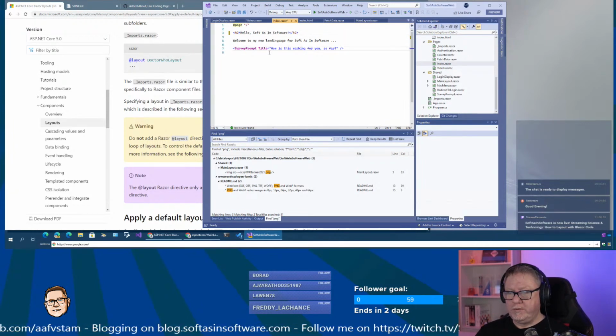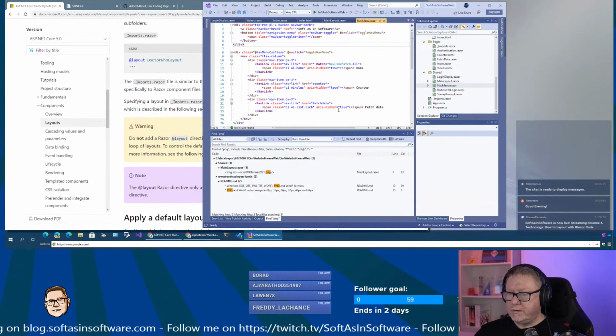How is this working for you? That's the middle section. And we did bring in the sidebar. We are not using the sidebar at this moment.